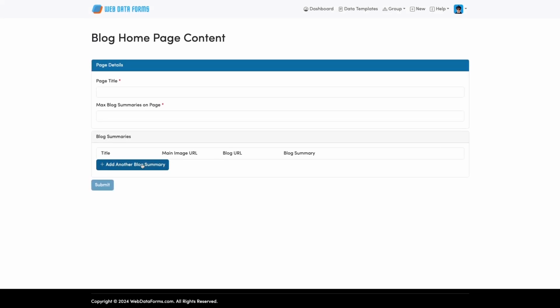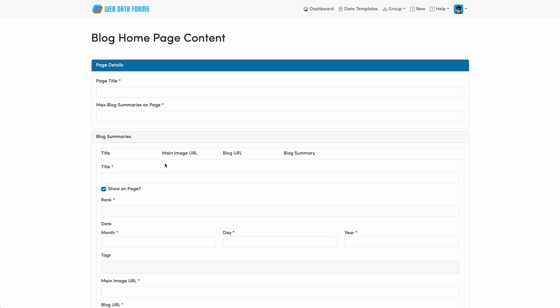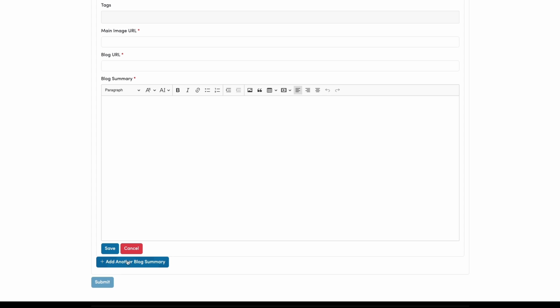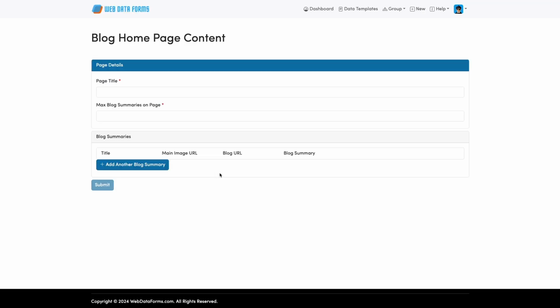Okay, so that's basically how this component works. If I come here, it gives me the option of adding blog summary here. And by default, it's not showing me anything because I don't currently have anything. Which brings me to one thing: maybe for the first time that you come on this page and there's no content in there, it's a good idea to have the first instance open.